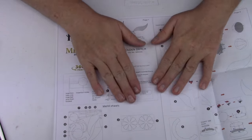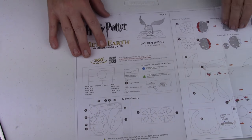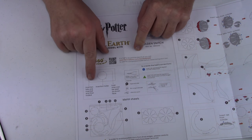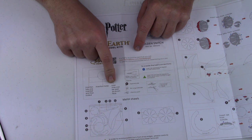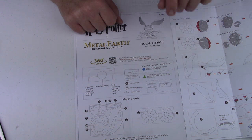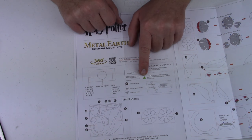Okay. Here we have difficulty. We have the usual introduction: Metal Earth 3D metal model, 360 view, the address to go to, the line drawing. We have a bit about insertion tabs and insertion holes, fold lines. The needle nose pliers are helpful for assembly. The older part of the legend: when you see a blue circle in the directions, it means to insert and fold the tab over 90 degrees. The green triangle means to insert a tab and twist it 90 degrees.